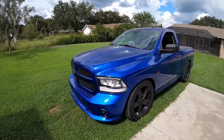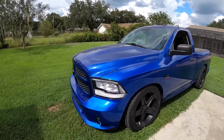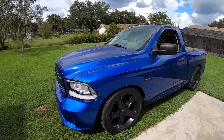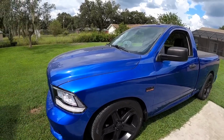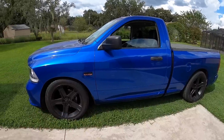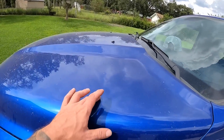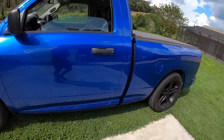Okay, boys, she is all together. I started to recharge the AC. The AC wasn't taking for some reason. I didn't get nearly the amount of grams that you're supposed to get in there. I couldn't even get hardly 1 can in there, so might have to retry that. But I got a little bit of AC, but it's definitely not charged properly. But at least we can go out and test drive it. This is gonna be the maiden voyage. She's definitely really dirty. I gotta clean this thing, but can't resist taking it out and seeing how she works.